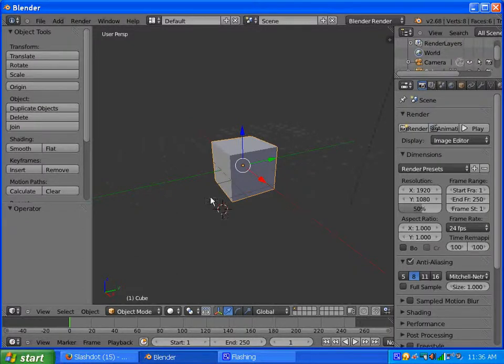Oh yeah, if you left click, it moves the 3D cursor around, and you right click to select things. You gotta click and hold the middle mouse button to rotate your view around. Something useful to know starting out.